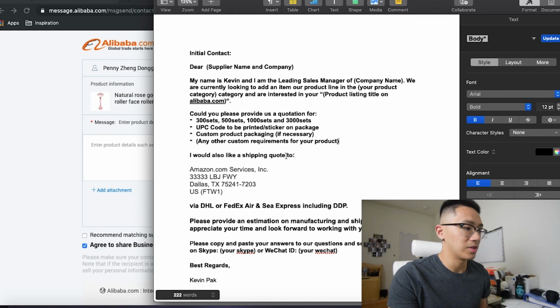Okay, so that's really it. That's all you really need to do. This is the exact template that I use to send a message to my suppliers and get inquiries and get quotes and communicate with them. So you do this between like 3 or 4 suppliers, and then you see which one is going to be the best, and you order samples from each one of those too, because you want to see the quality. Whichever one has the best quality is the one you're going to go for, and then you're going to use that to negotiate better prices depending on what the other suppliers are.